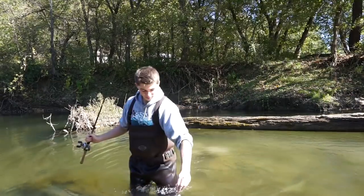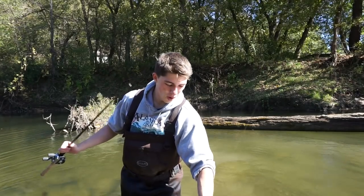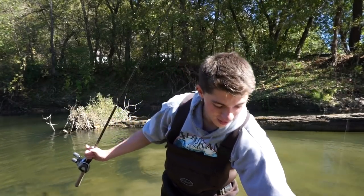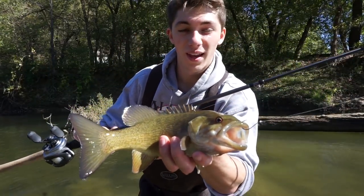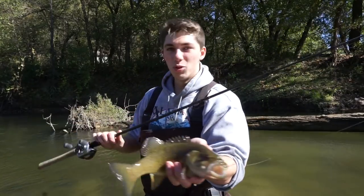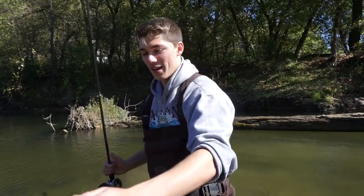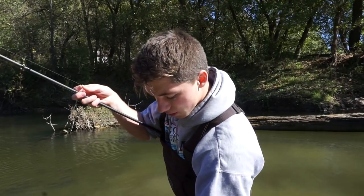It's so cool how you can find a deep little hole in these creeks and small rivers and produce multiple fish. These aren't Lake Erie size, but in any standards these are still really quality fish. I can thank that little iBobber device for boosting my confidence and telling me there is some depth there that could hold fish. He wanted that little Niko rig so bad. Nice river smallie — back in the water.